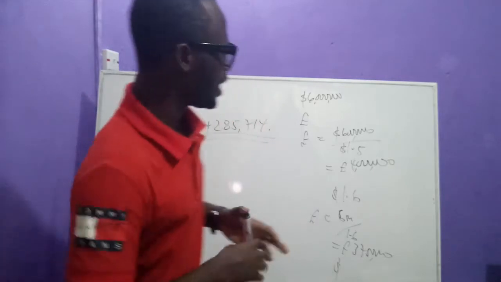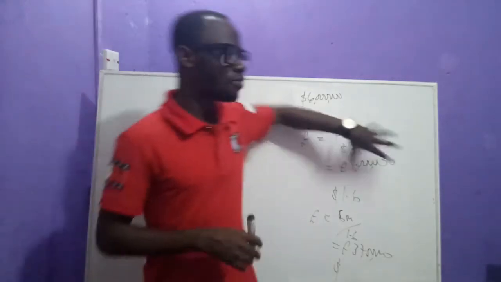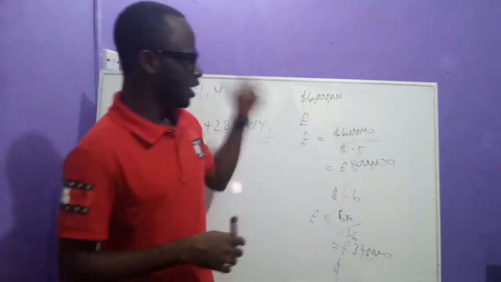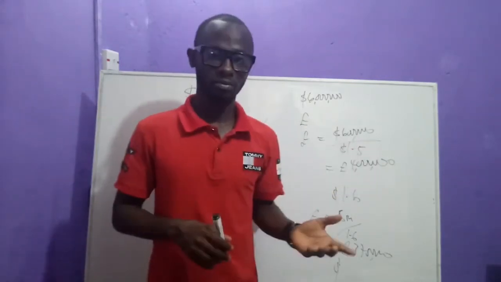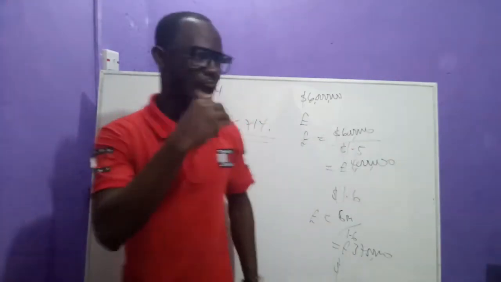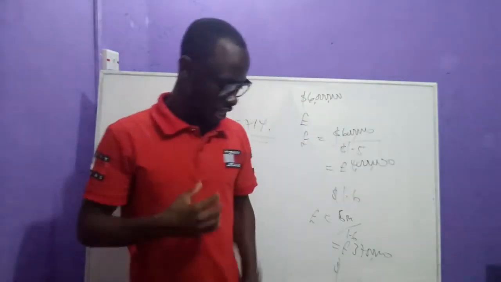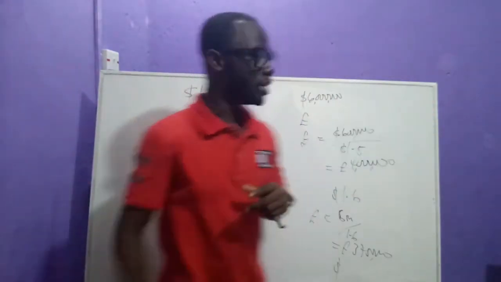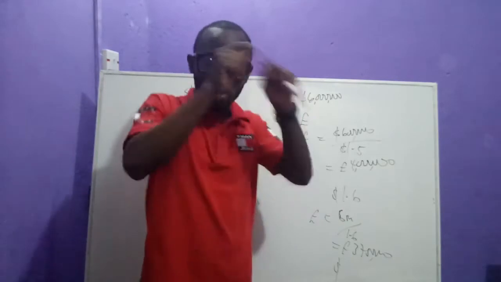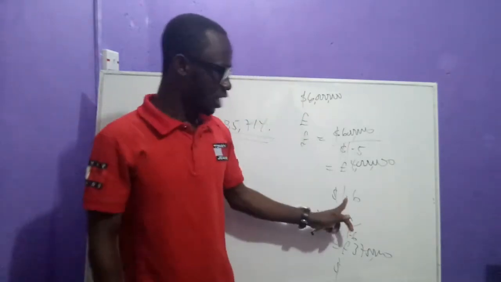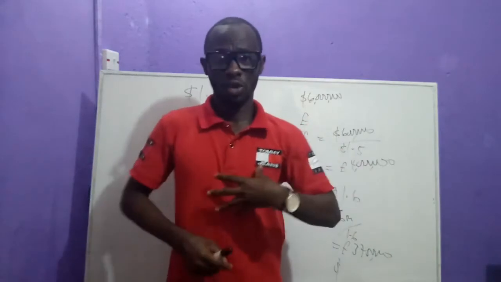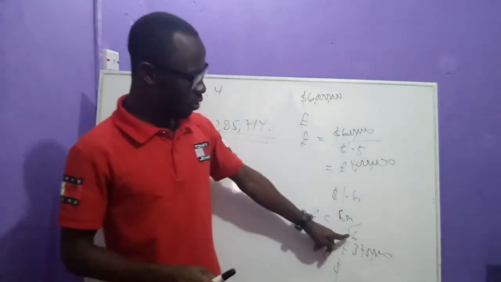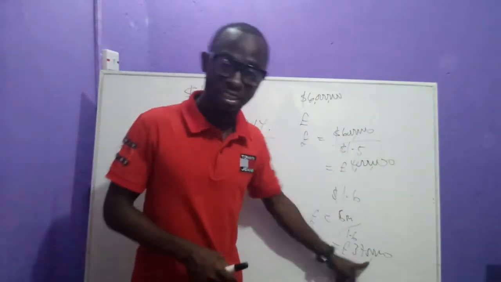So what we're saying here is that if, for instance, we have the option, the right to buy $6 million currency at $1.5. First scenario, when the 3 months is reached and we need the money to go and do the payment, we will go to the bank. When we go to the bank and the spot rate is now $1.5, meaning that the dollar has depreciated further, it is to our advantage. So now when we buy it at the spot rate, we will buy it at this amount.